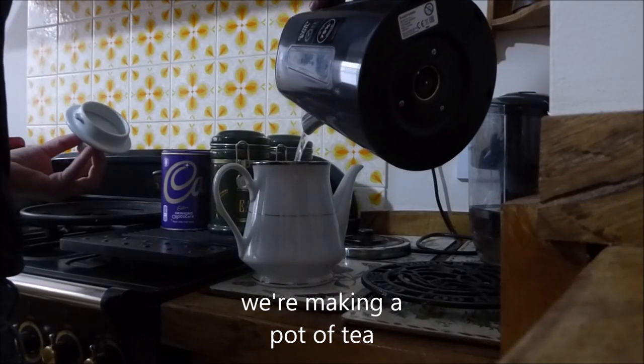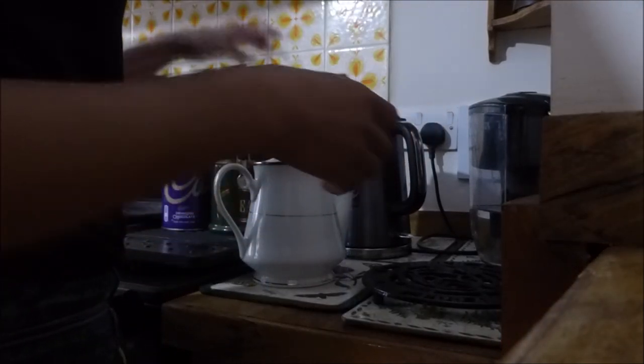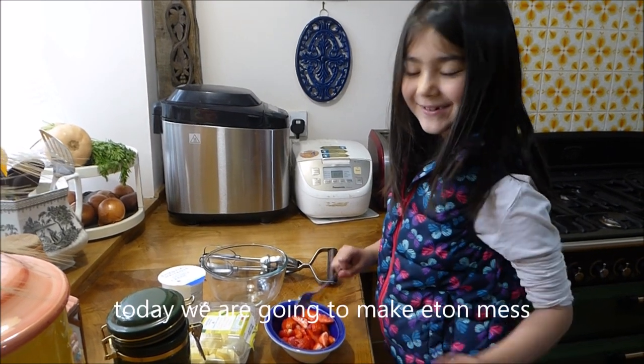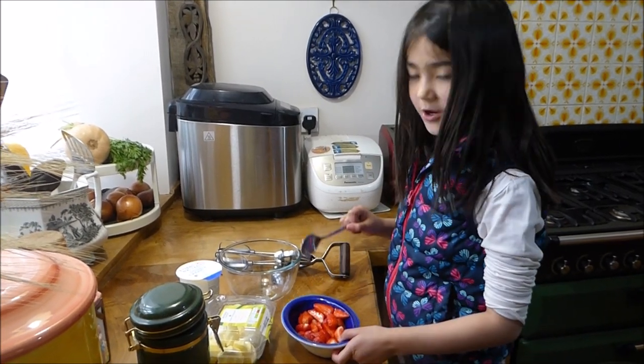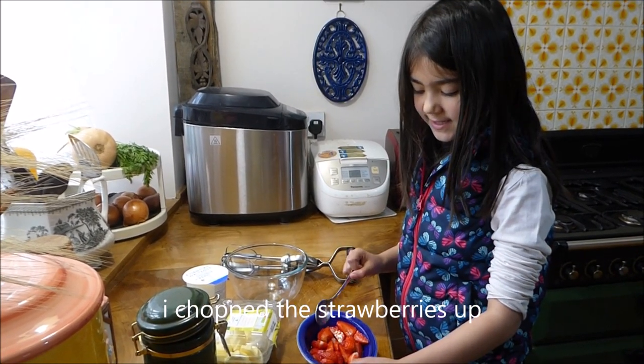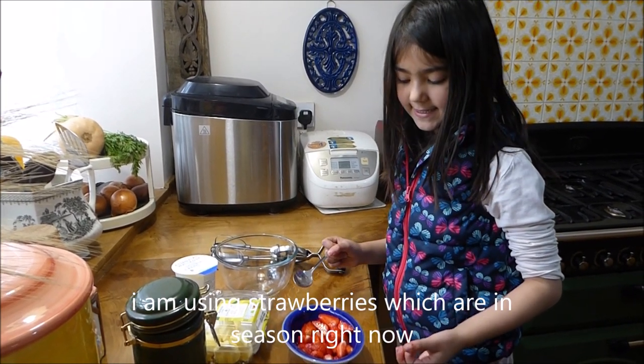Magkagawa tayo na tea. Ngayon, gumagawa ako ng Eton mess. Chinop up ko ang strawberries because you need to use strawberries because they're in season sila.